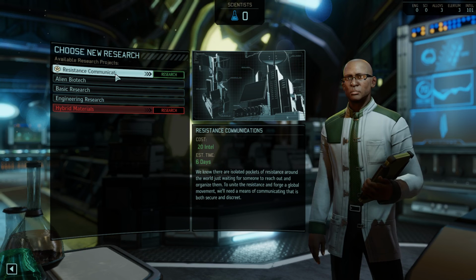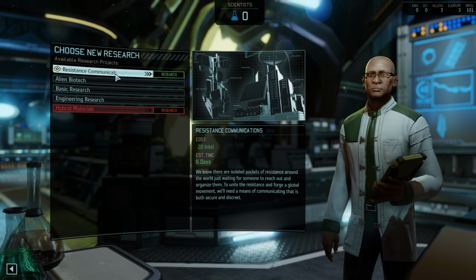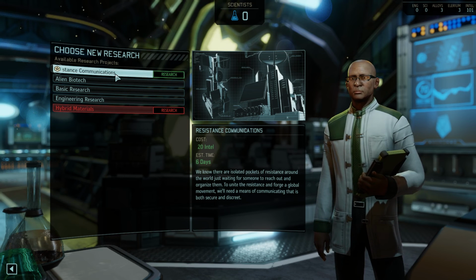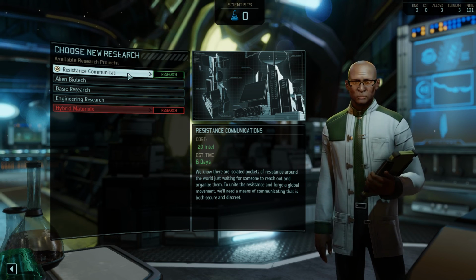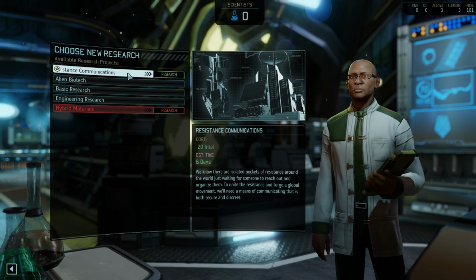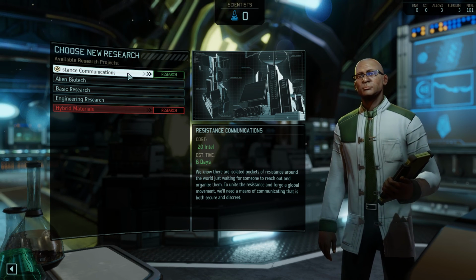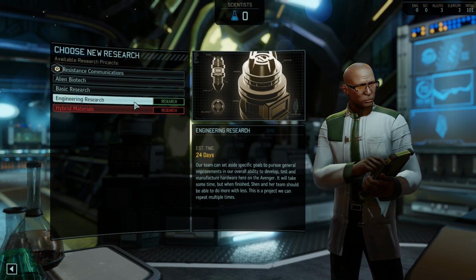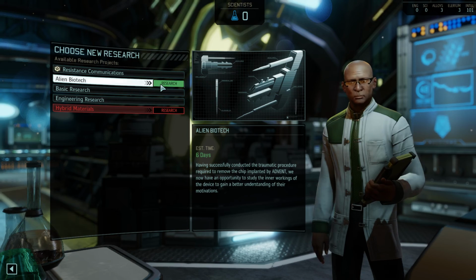So that's the reason why I don't go for resistance communications right away. And like I said, I don't know if this is the best approach, but this is how I think. I will not go with resistance communications right away, because I want to scan at my base until I get some more missions. So let's go with alien biotech.